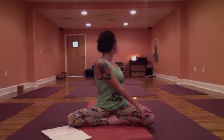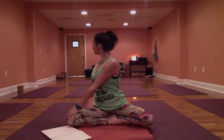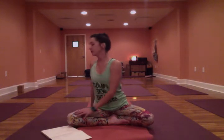Very gentle twist here, going to the right first, left hand finding your right thigh, right hand behind you, and you're looking back toward right shoulder. Keep that spine long, very gentle twist. Inhale forward. Exhale to the opposite side. Again, you're looking back toward left shoulder and that spine is long. And inhale brings you forward.